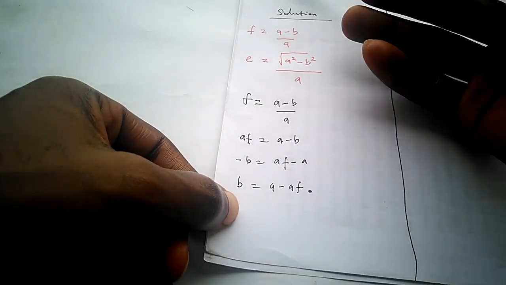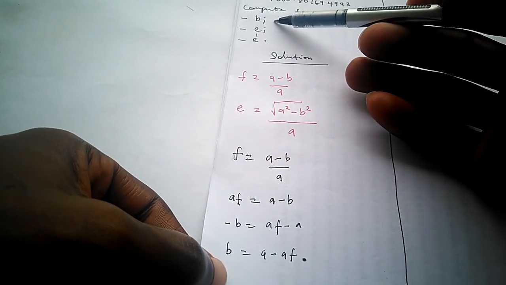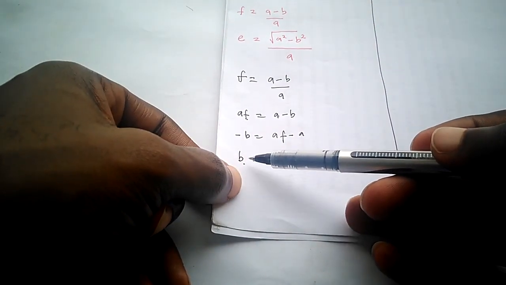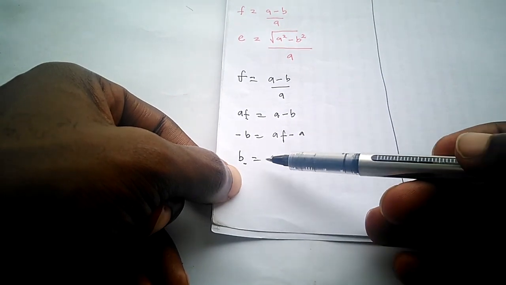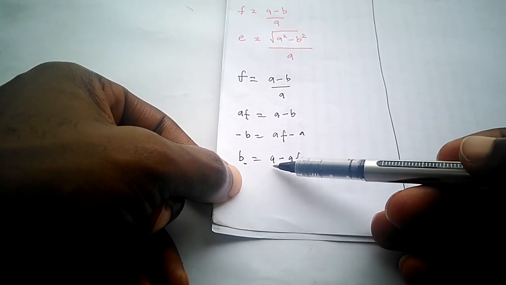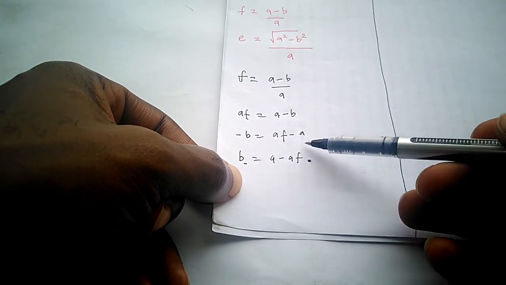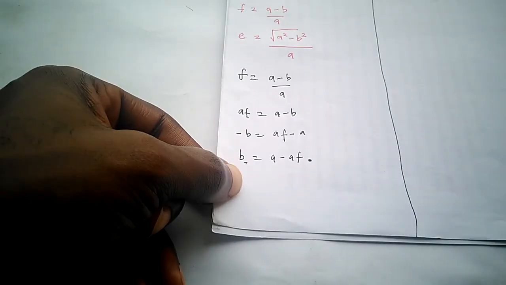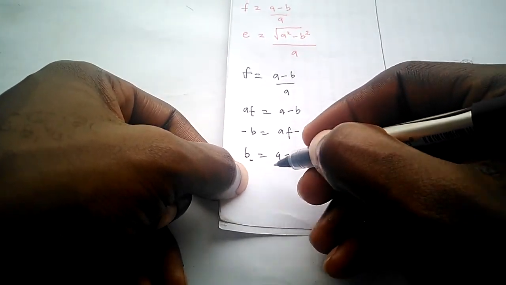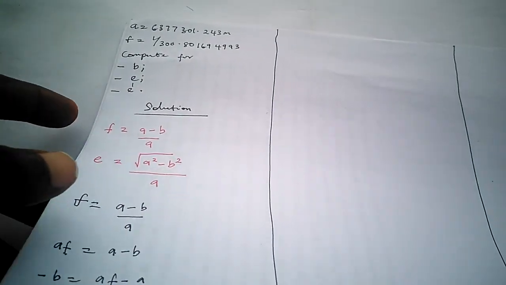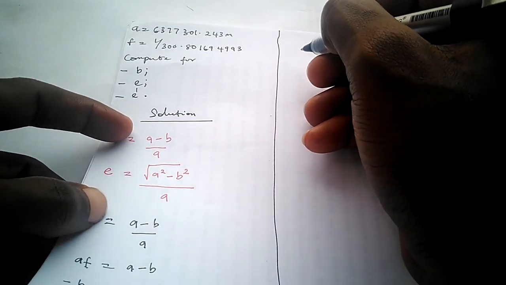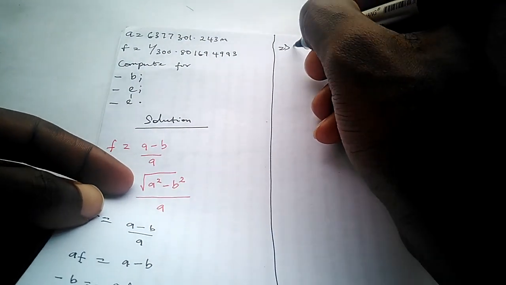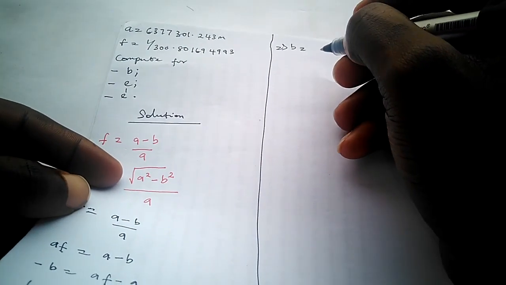We are looking for B from the question given to us, which is our semi-minor axis, and this is B as a formula. So what is the next thing we are going to do? The next thing is to substitute the values into this particular formula. Since we know the value of A, I think we should start on a fresh page. We now say this implies that our B is equal to, what's our A?